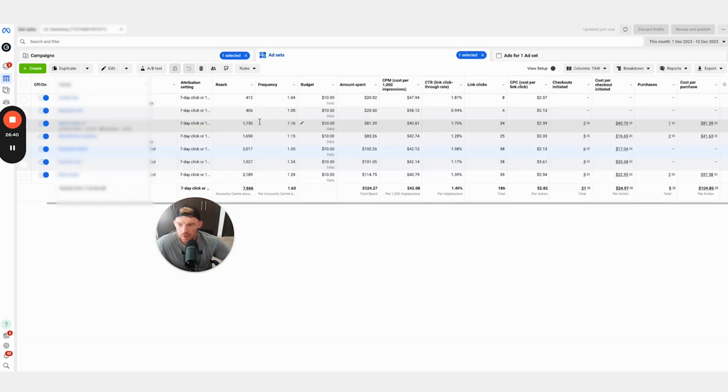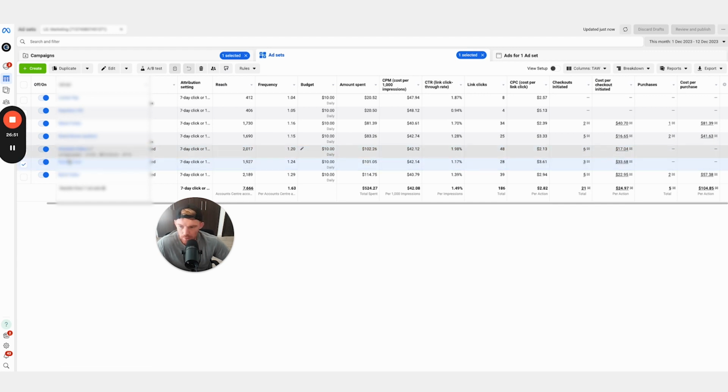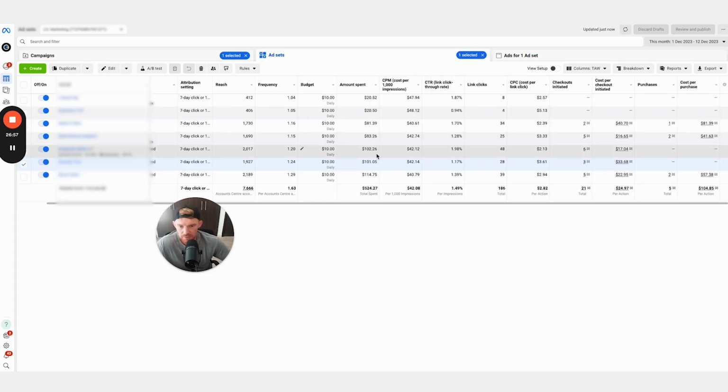But you got to look at the actual granular data. Like you can't just analyze the ad account from the campaign level or even the ad set level, right? Like looking at the numbers, I can kind of tell that this one probably won't work that well. But then when you go into this one, you're like, oh shit, man, this is working pretty well. So the whole goal of the testing phase isn't to find an ad set that's performing and hitting all the main metrics. It's to find the individual ads, right? And that's all I'm really doing.